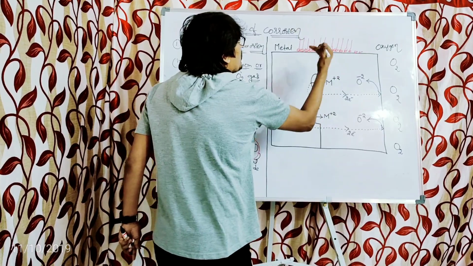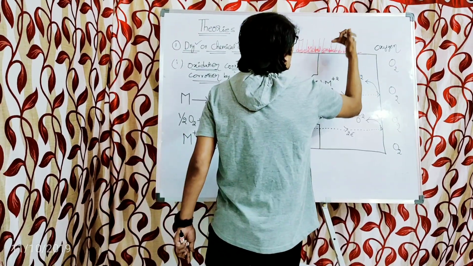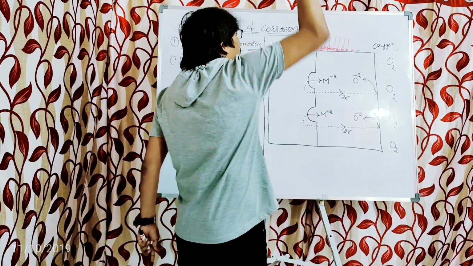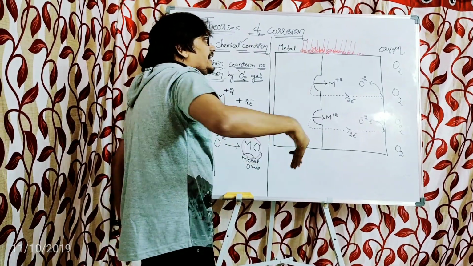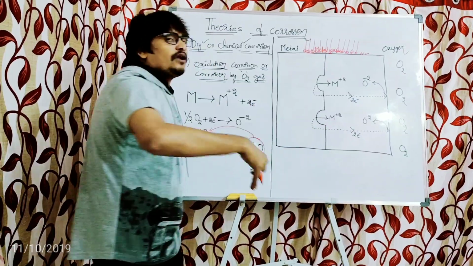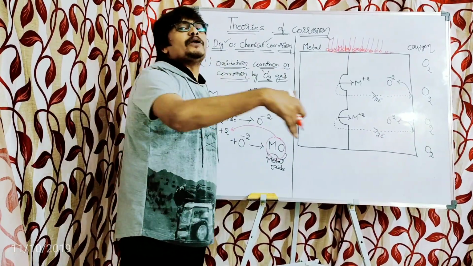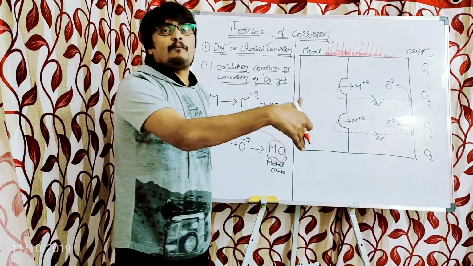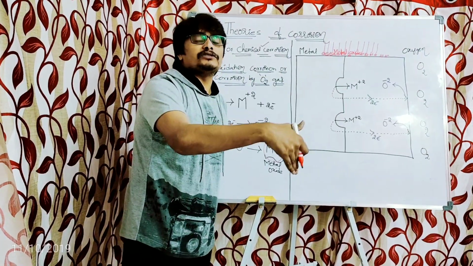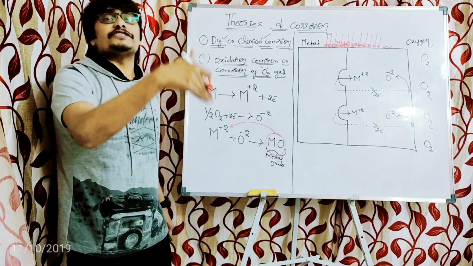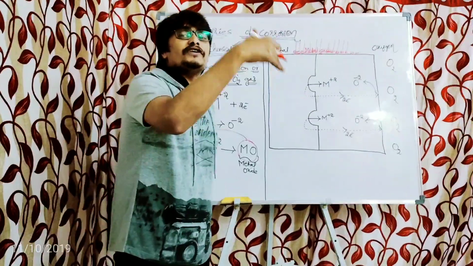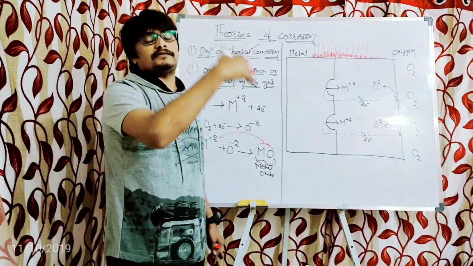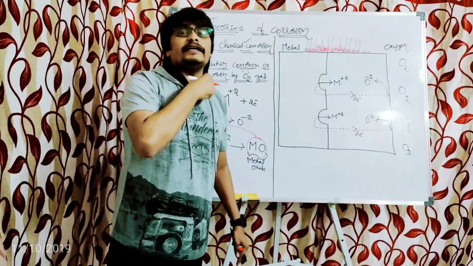Now, if the metal oxide is porous in nature, what will happen by means of those pores? The oxygen will penetrate inside the metal, thereby resulting in the formation of heterogeneity. Once the heterogeneity is created, the metal cannot be stopped from wet or electrochemical corrosion. So it is a very dangerous metal oxide which is going to be formed on the surface of alkali and alkaline earth metals.